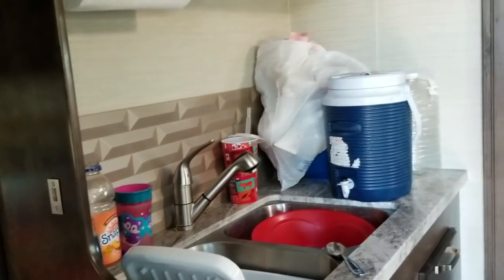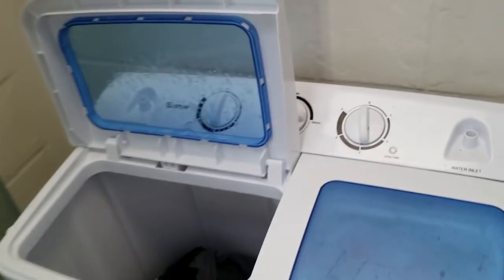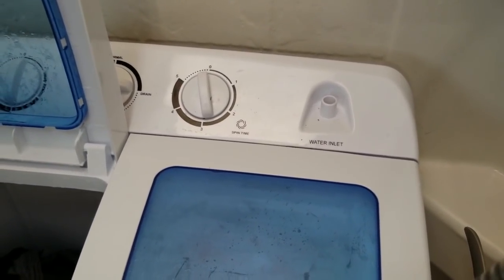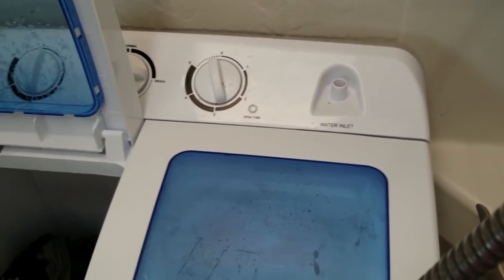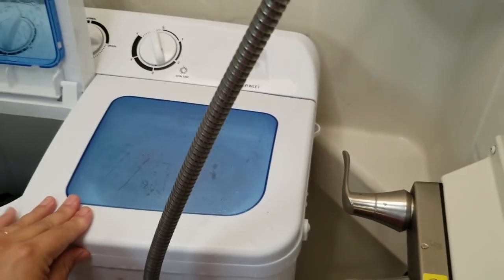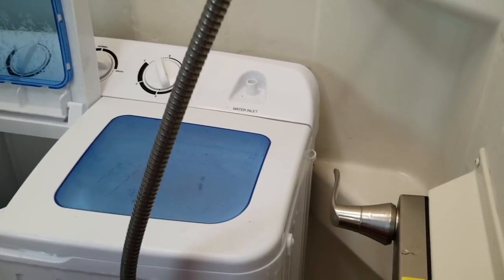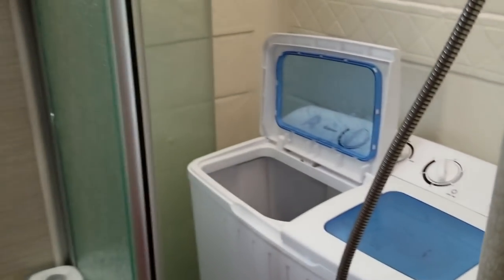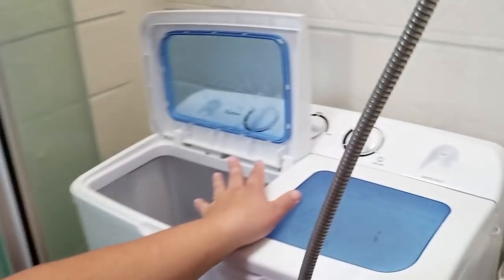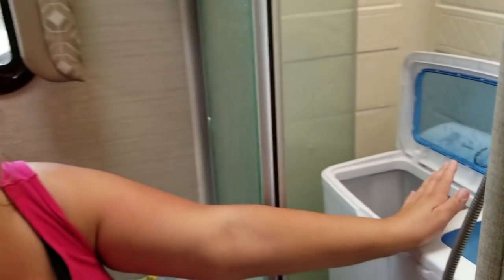When you see it, it has 3 minutes left, but when you put the clothes in there, if it's spinning and I open it, it shuts off. It has a lid on top of it. When it first starts spinning, so much water comes out. It really spins out a lot of water. It gets it close to dry, but it has to have some air and sunlight to get it dry.